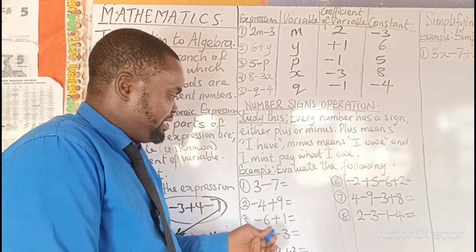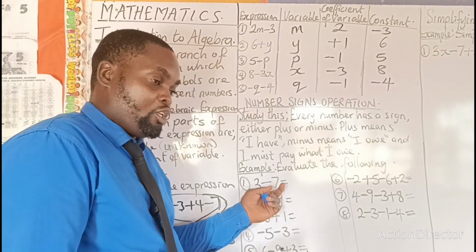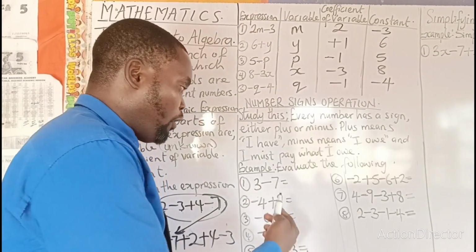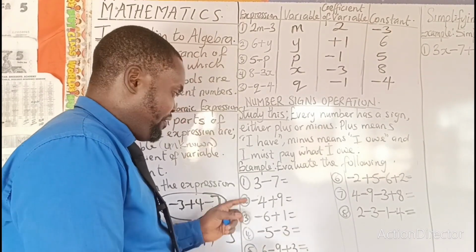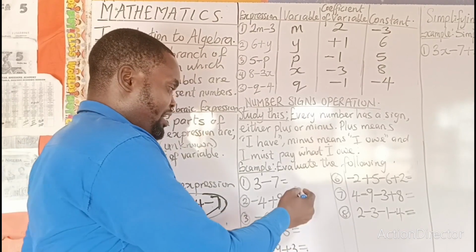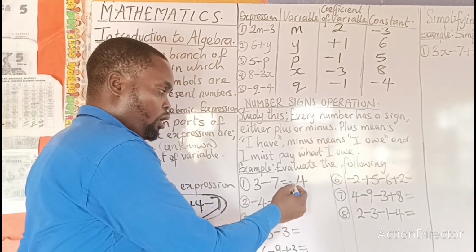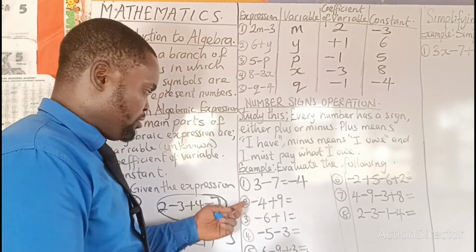So by the time you give the person the 3 naira that you have, what will happen? It will be remaining 4 naira. You are giving him 3 naira out of what you have, so it's remaining 4 naira that you owe. Because you are still owing it, you call it minus. Is that clear?